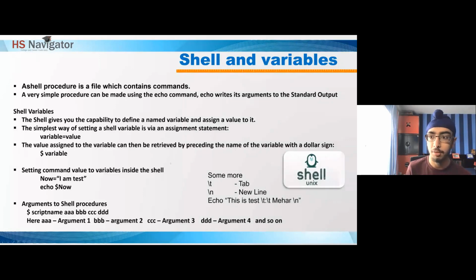Later on, when we talk about shell procedures, there are going to be certain arguments that you want to pass in. Let's say you want to pass in a number and a text and another number. Then you can pass in arguments by putting them after the script name. So you have the variables AAA, BBB, CCC, and DDD, and you reference those in your program. You can call whatever script name you have and then put AAA, BBB, CCC, DDD after it, and it automatically assigns them to the individual ones, like argument 1, 2, 3, 4, and so on and so forth.